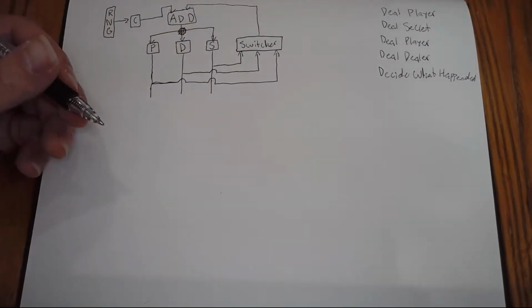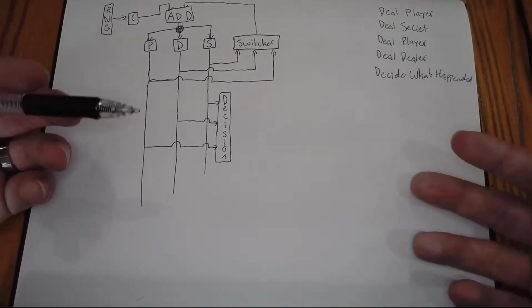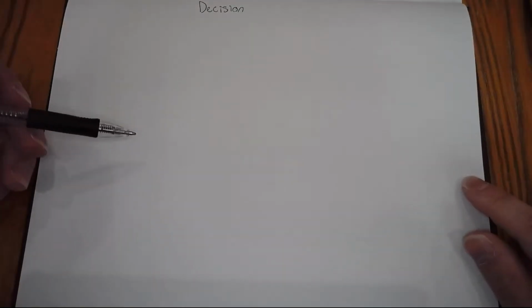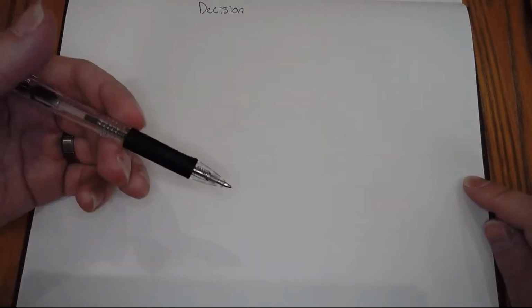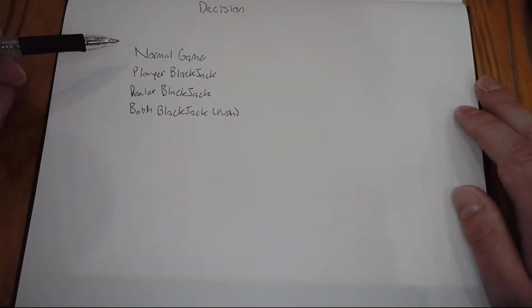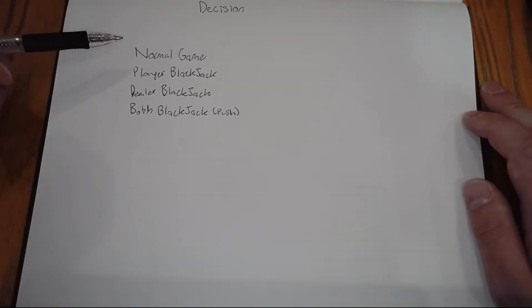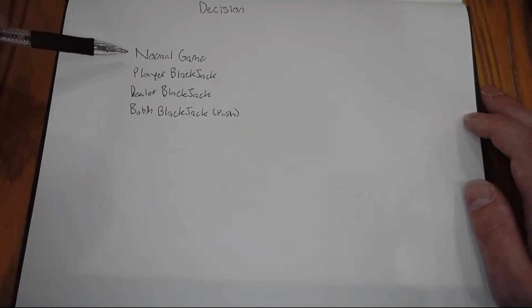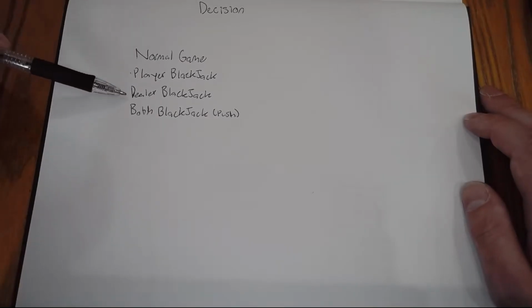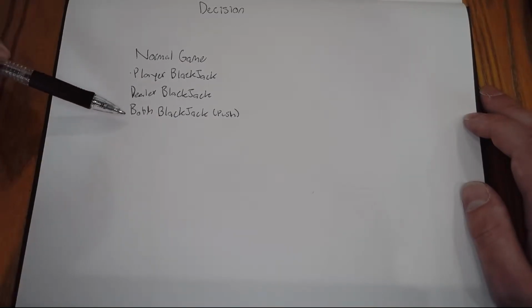Okay, once we've done these 4 steps, then we need to decide what happened. Whatever. And you know what's really helpful for deciding things? A decision unit. Okay, what exactly do we mean by decision? Well, basically, after we've done the opening procedure, we need to decide what happens next with the game. For example, did the player get a blackjack? Did the dealer... I'm just going to write these down. So here are all the different outcomes after the starting procedure of the game. We can either have a normal game, that is, nobody got a blackjack, the player got a blackjack, the dealer got a blackjack, or both got the blackjack, which means it's a tie.